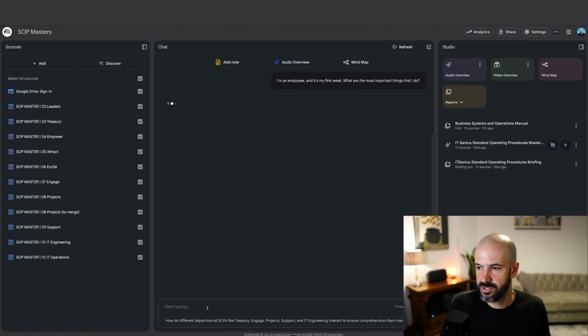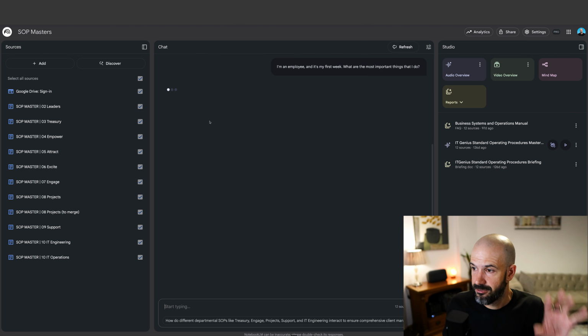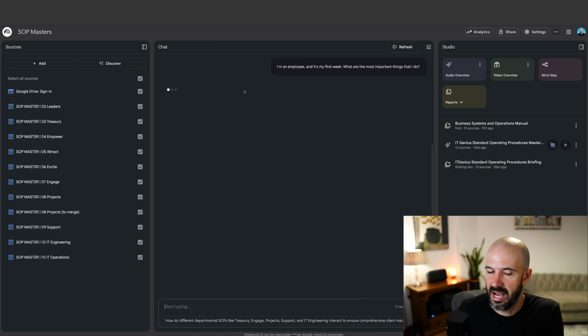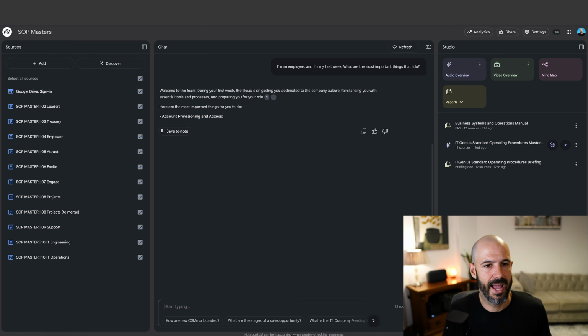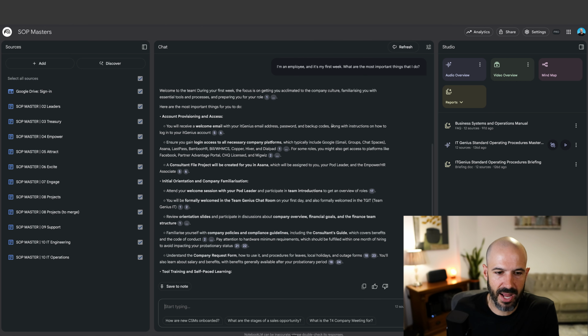And it's going to give me an answer from the data that I have fed it. It's not going to go on the internet and hallucinate and come up with random stuff. It's going to use the data that I have asked for. And it's also going to reference. This is a research tool, or it was a research tool. And here we go, it's going to give me a really good answer here.